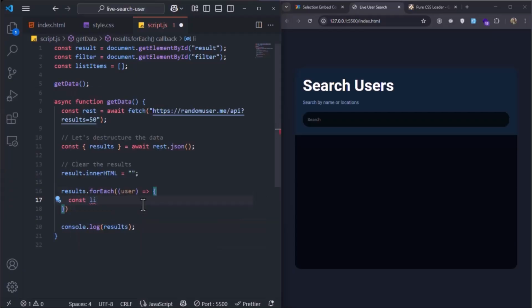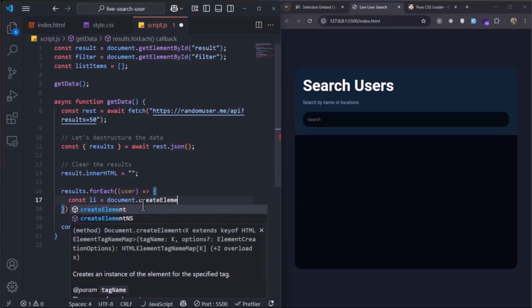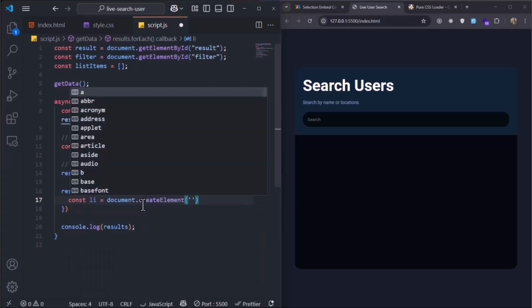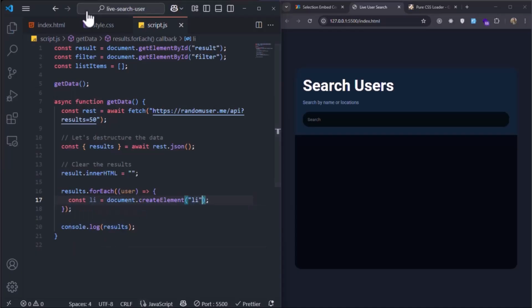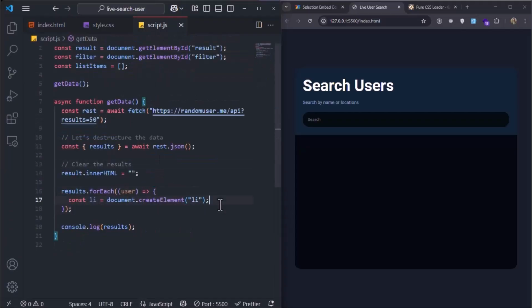We're gonna create an li. When we want to create an HTML element on the DOM, we use document.createElement, and which tag we need to create. This is an li. So we told JavaScript that you need to create an li tag. I removed this li. Now you have to create one li.